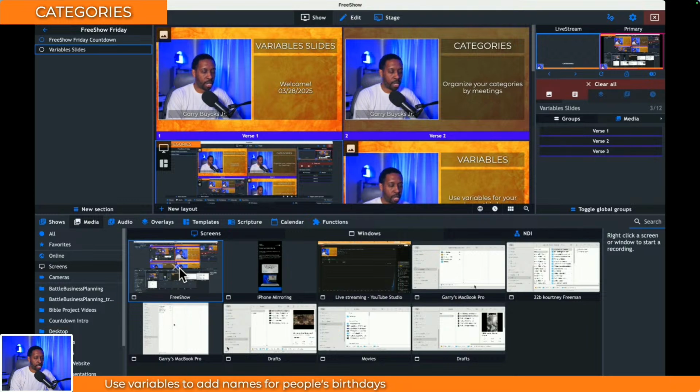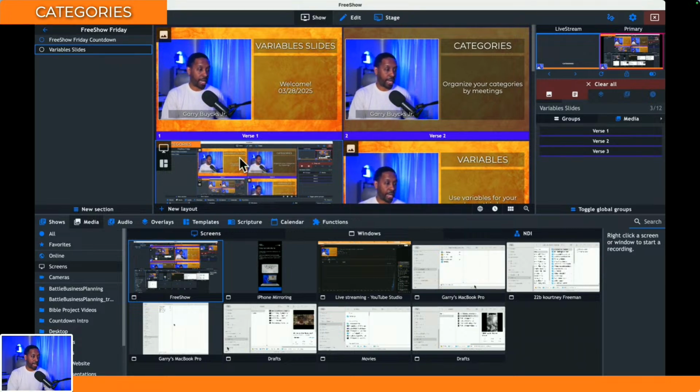So I went to the window, and what I did is I dragged that onto the slide, and that's where you'll see this little computer icon showing that I'm sharing a window, and that one is tied to this particular part of that particular slide, along with this particular template. So that little icon represents a template.